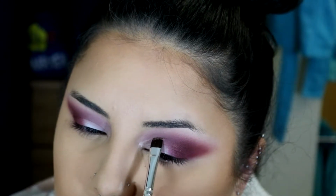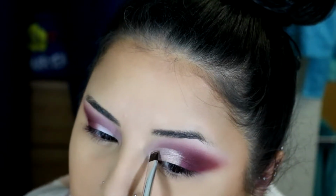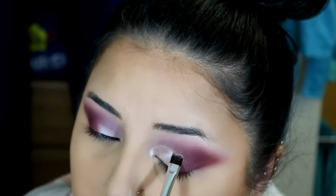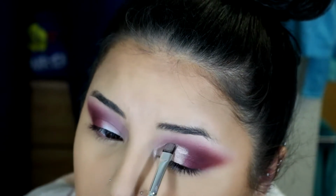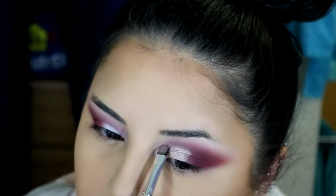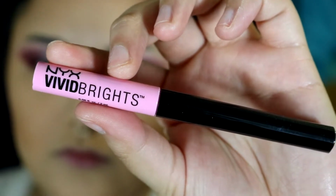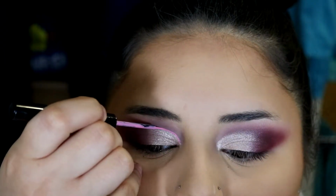So I'm just picking that up, and I mixed it with the NYX mixing medium, and it was applying a little bit sheer. I'm still trying to get the hang of how to use that product. So what I basically did was I ended up applying the mixing medium where I wanted the shadow to go, and then just applying the shadow dry on top. And it really worked the way that I wanted it to. I learned that tip from Alyssa Ashley. Shout out to her because she's amazing.